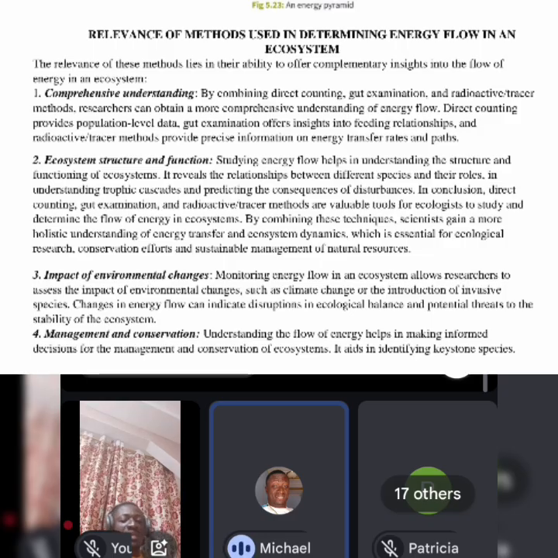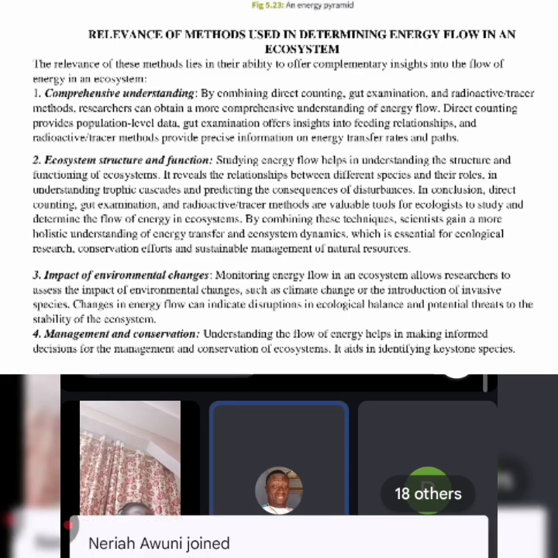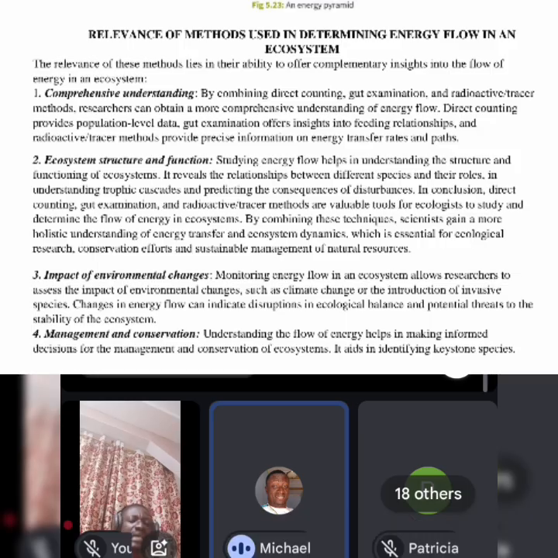How did you get to know they feed on grass? You observe them, you get to know from their gut, or you also get to know from the radioactive tracing that you did. That is one good importance. So we get a lot of data, precise information, so that we can draw a very good ecological pyramid, and even a food chain.